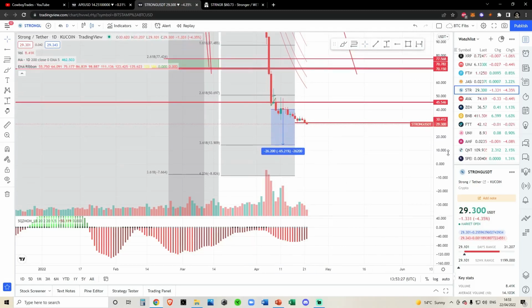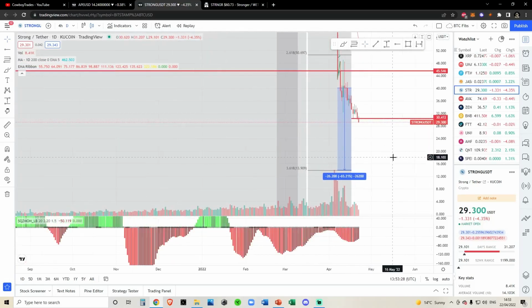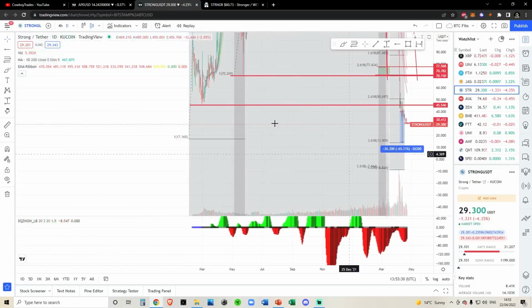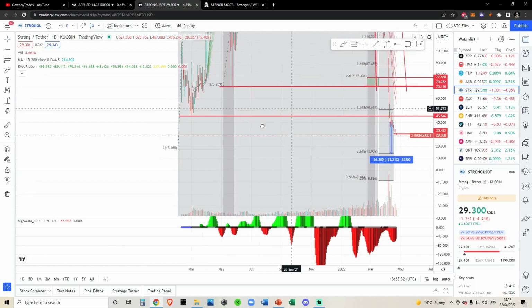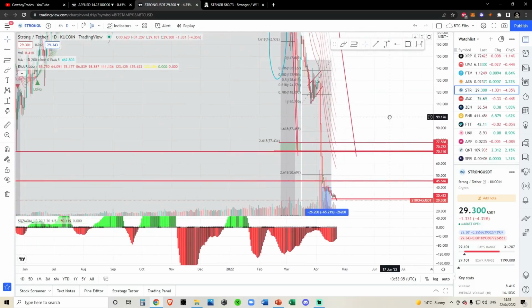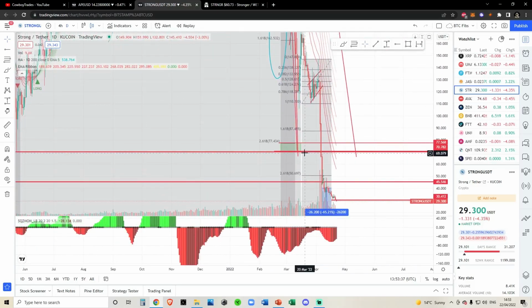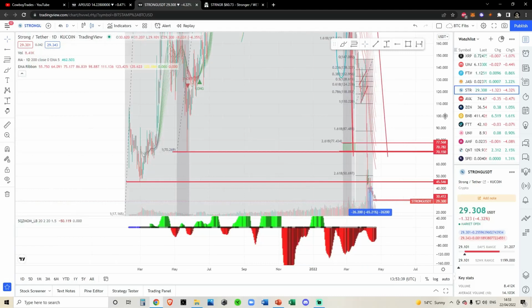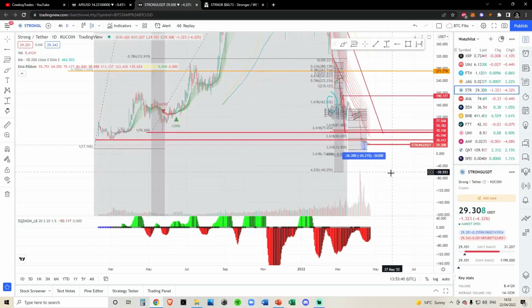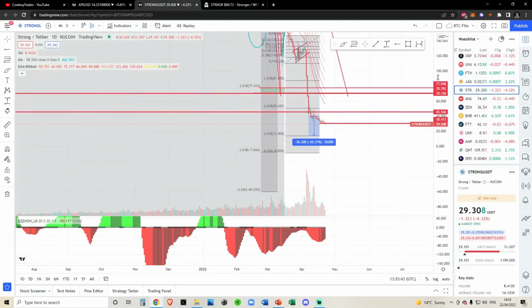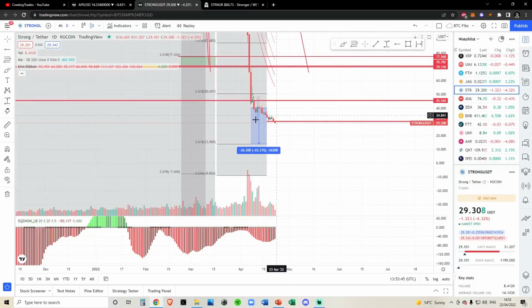There are no bullish signs right now. Even in the short term, we're taking out the lows. In the higher time frames, we've taken out the macro lows. In the midterm time frame, we took out the literal last level of support that this thing had. So Strong going to 0, in my opinion. At least it's coming down to $14. That is what I think.